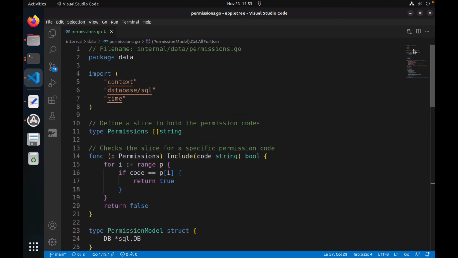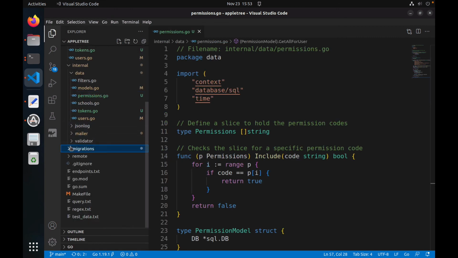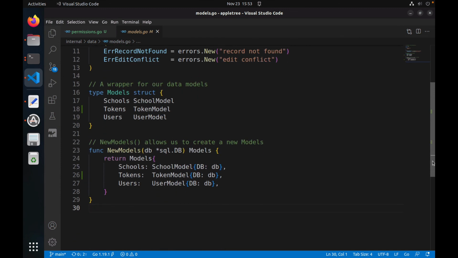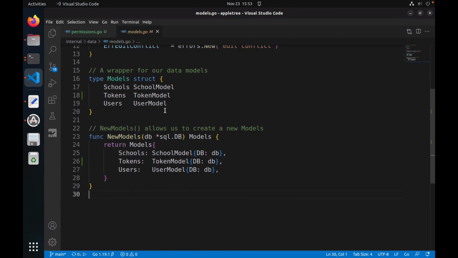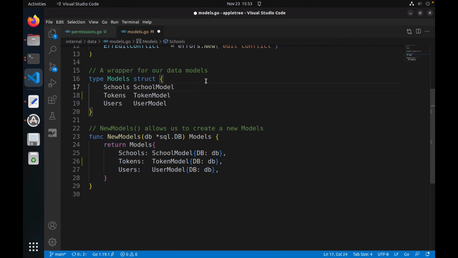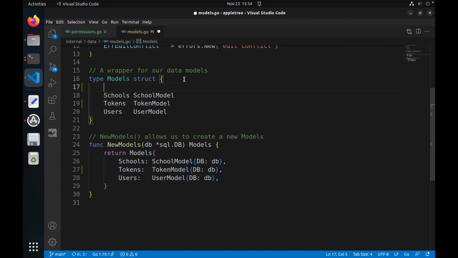And before we wrap up, let's just add this to our models. So go here, right? So remember, every model we create, we're going to add it to this entry. Let's put permissions first. Let's keep alphabetical order.